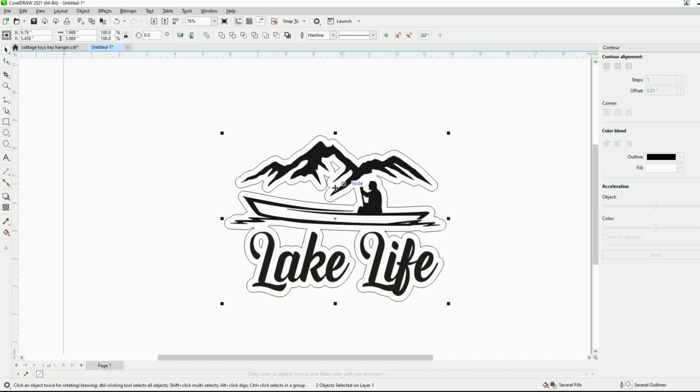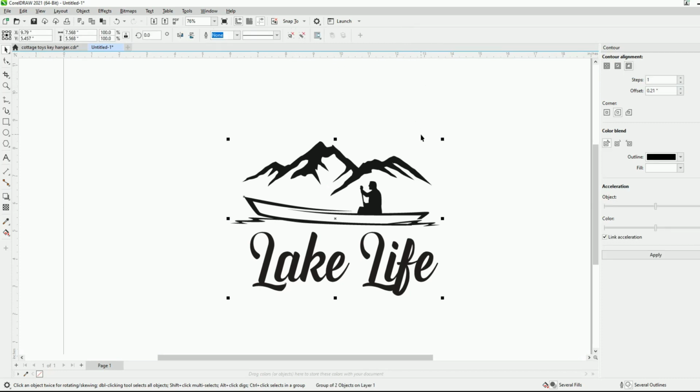However, we don't necessarily want an outline around everything, because now it looks like there's this evil lightning coming down on this canoer. That doesn't look good at all. So let's go ahead and get rid of that contour, because I'm not a fan. So we'll hit Control-Z, or Control-Z for those of you south of the border, and we'll do it again and clear the contour. You see what happens there is that because we've got three separate elements, we've got Lake Life, we've got this canoer, and we've got the mountains, it's taking into account that we want to do a contour around each of those separate elements. So what we want to do is ungroup all of those things, and combine them into one object. So now all of these elements are considered one object in CorelDRAW.